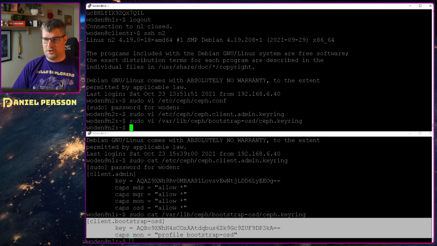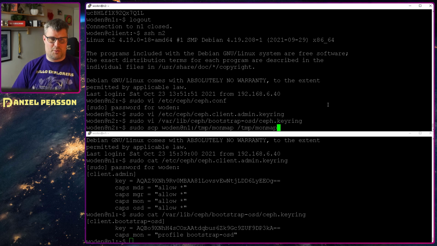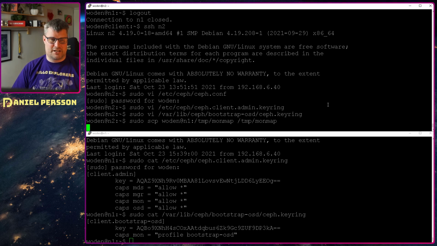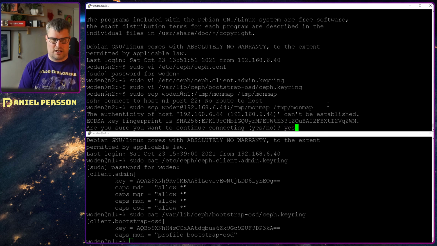And we also want to copy the mon map and mon key. So I will copy the mon map because that is something that I can copy from the old host, I believe. Let's do like that. Yes.